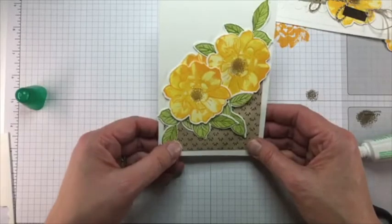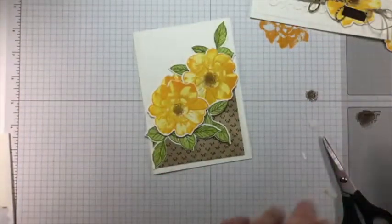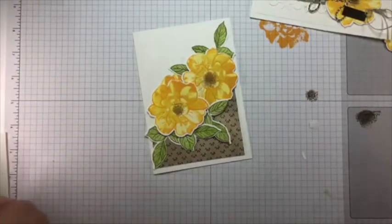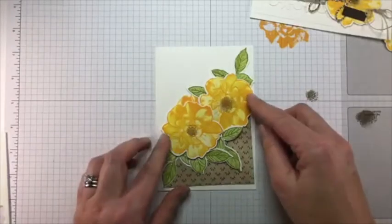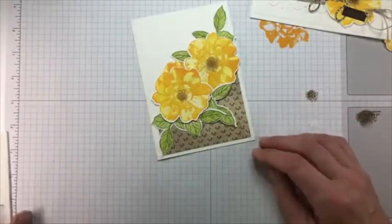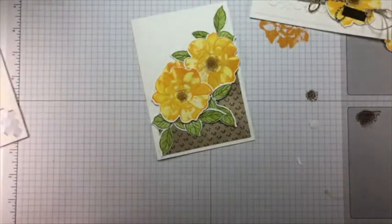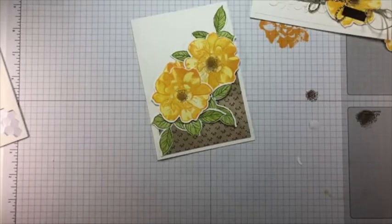Sentiment. What do we want to do sentiment-wise? That was something I hadn't thought about for this card, actually. Now, we could use the amazing again, although I feel kind of like that might be a bit too big. You like that? All the lovely hearts, thank you. What can I do for this one? Oh, no, I know what I thought about.